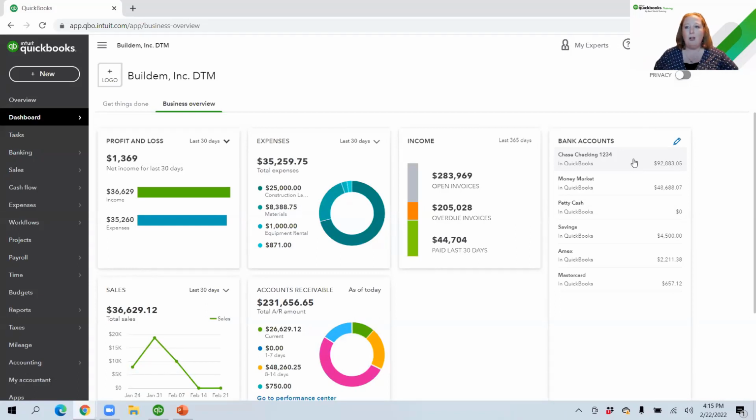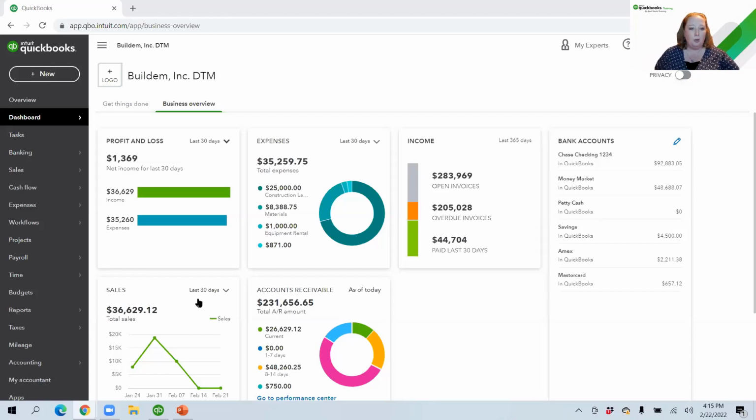We've got all of our checking accounts, our credit cards, our customer balances, all the different financial details that are here. Now, with the data that's here, we want to make sure that everything transferred successfully and that all the information is here.